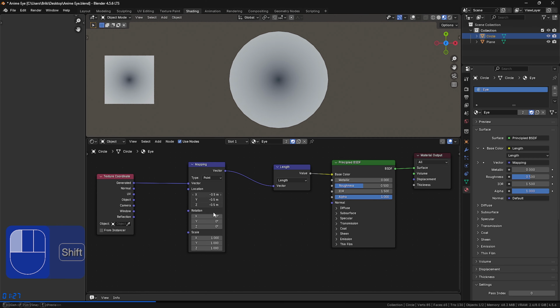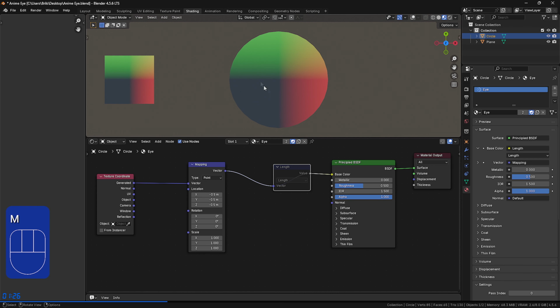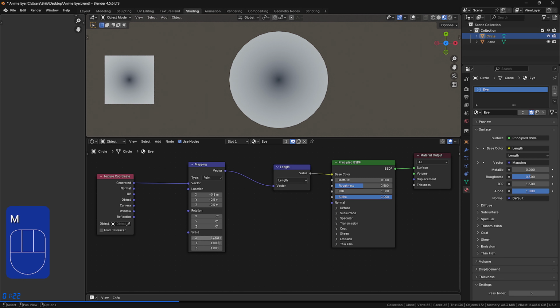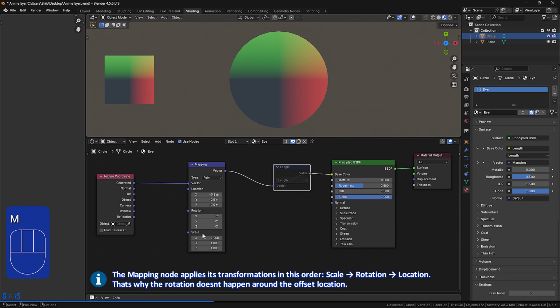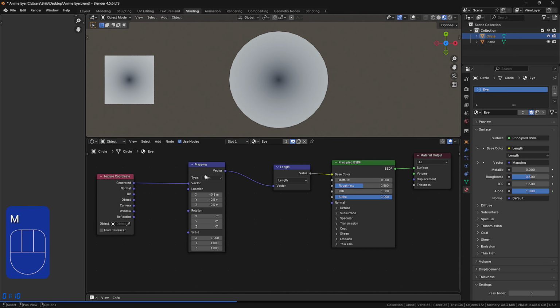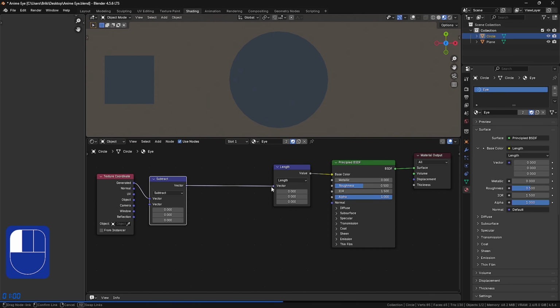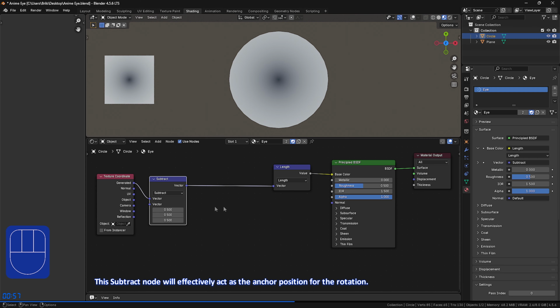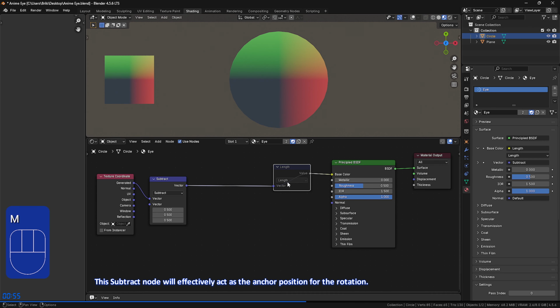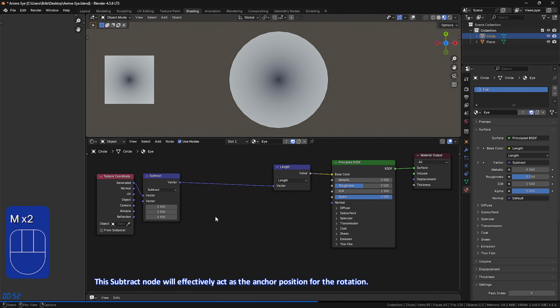But there is a problem. It looks like we shifted the pivot to the center, but it's actually not. If we try to adjust the scale or the rotation, it's not around the center, which means the pivot is still at 0. This can make the setup less convenient later, so let's make a manual mapping that has a center pivot. So let's remove this mapping node, then let's start by making the pivot center first. We know that the center position is at -0.5 from the mapping node. That means we just need to shift it using a subtract node by 0.5. There you go. So yeah, addition or subtraction is basically how we shift or offset the texture coordinate.